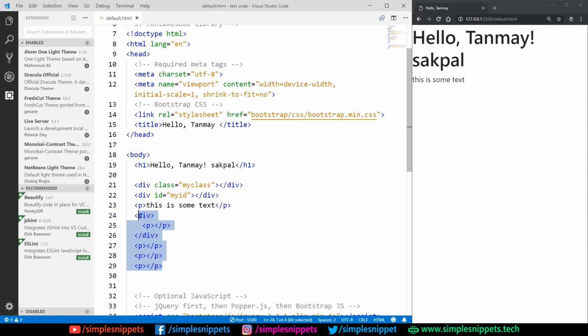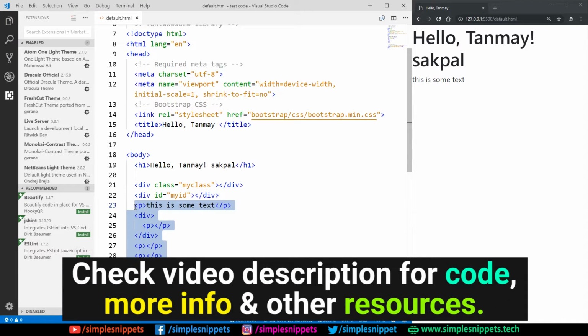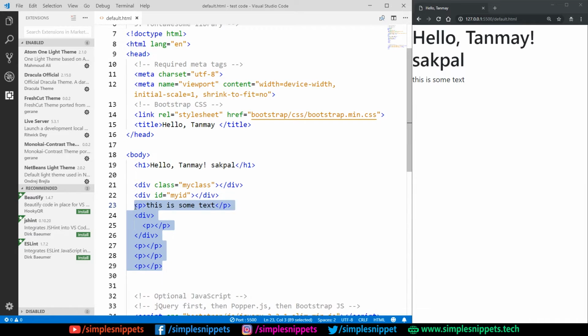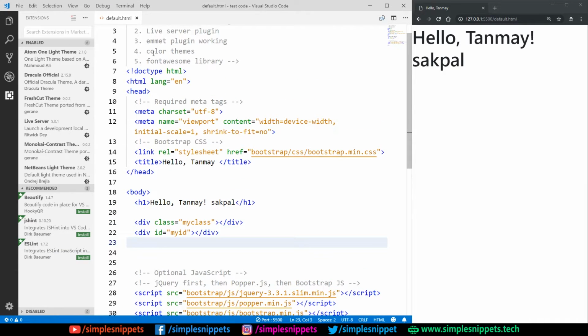So you can see how powerful this Emmet plugin is, and right now you might not be able to fully understand the capabilities of this plugin, but when you actually get into web development, each and every second saved is a blessing, and you'll really find that these kind of plugins definitely speed up the entire development process, and a lot of things can be done. This was just the tip of the iceberg. As I told, we are not going to be needing a lot of things, so I'll drop a cheat sheet in the video description, and you can go through different shortcuts you can do in Emmet, which will help you speed up your development. Okay, so moving ahead, we have color themes.